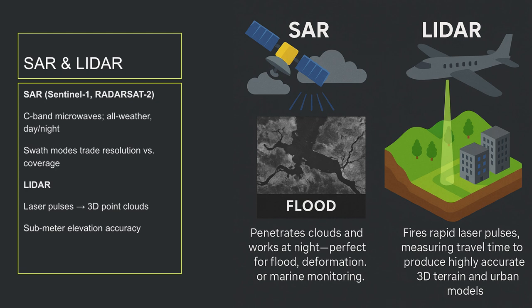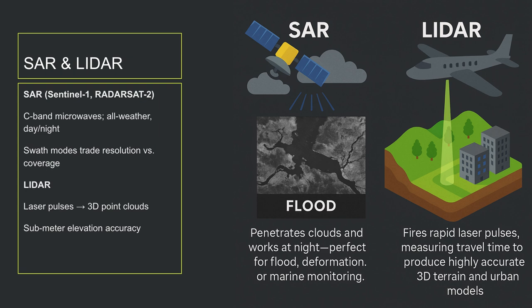Synthetic aperture radar is an active remote sensing technique that uses microwave energy to image Earth's surface. SAR penetrates clouds and works at night, perfect for flood, deformation, or marine monitoring. Sentinel-1 includes two C-band SAR satellites operating at frequencies between 4 and 8 GHz. It supports multiple imaging modes. Our AEDAE-SAET2 also uses C-band SAR and supports imaging under any atmospheric condition. It produces thousands of images annually and supports applications such as ice monitoring, marine surveillance, disaster response, and environmental assessment.